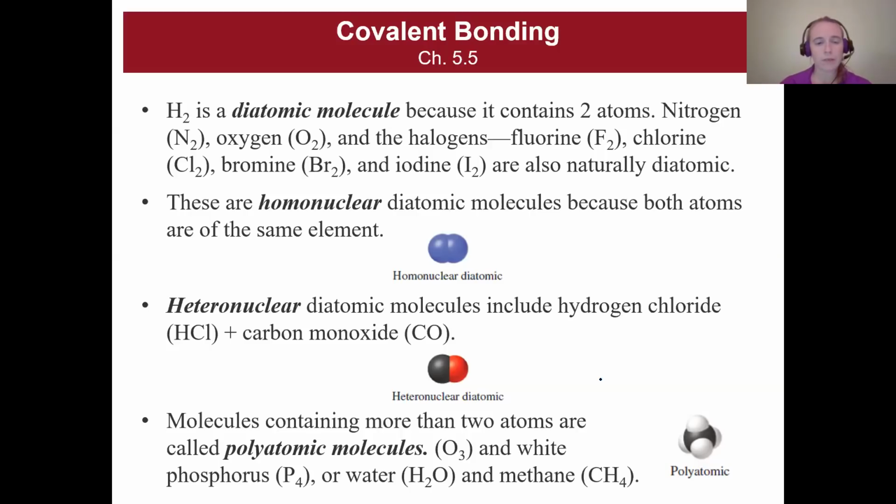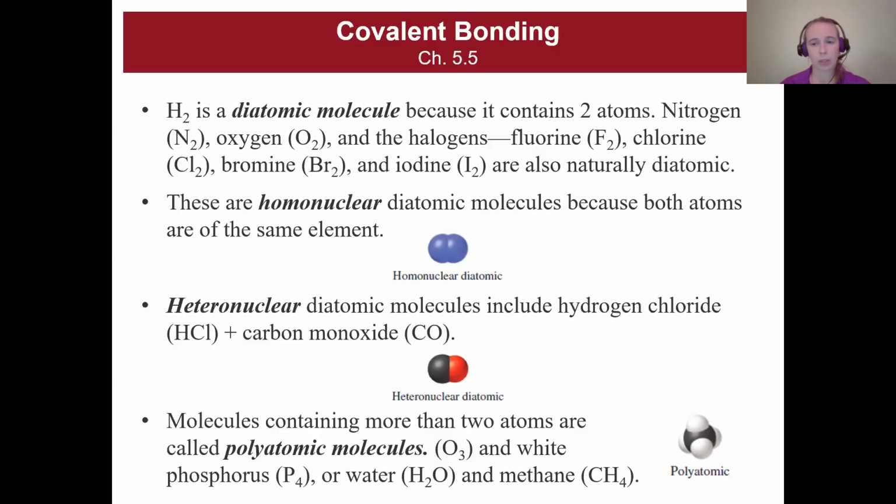But we can also have polyatomic molecules with different atoms. They don't have to all be the same. So water is an example of a polyatomic molecule. It's got 2 hydrogen atoms and an oxygen atom. That's what our subscripts tell us for water, H2O. We got 2 hydrogens and 1 oxygen. And methane is another example, a simple example of a polyatomic molecule. That's 4 hydrogen atoms and a carbon atom makes methane gas.